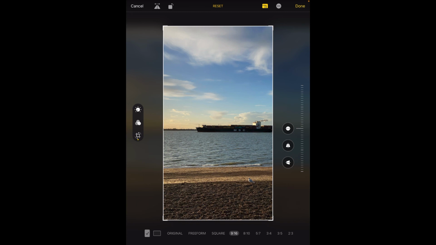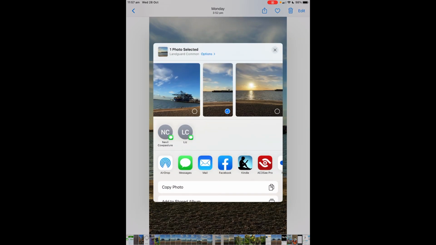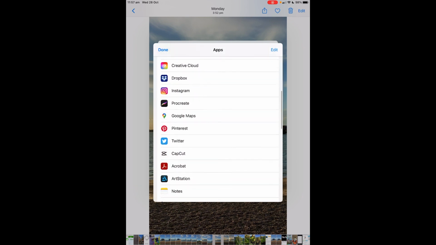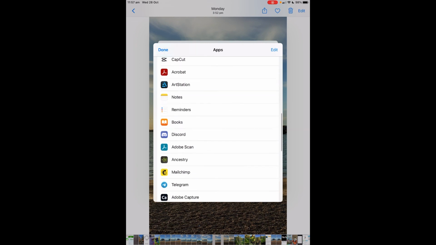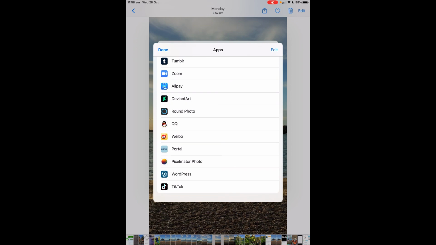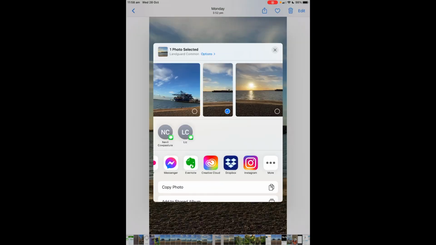You've got that. Now click on Done at the top, tap Done, and there's your 9:16 image. Now I've got that there. Tap over there to that square with the up arrow, means I can export it, and it goes to any of those there. Instagram, Dropbox, Creative Cloud. Let's see if I've got TikTok on here yet. Have I? No, I haven't, of course. Oh, there it is, right at the bottom. So there's TikTok, and it's ready to go. Share to TikTok. It's the perfect size.